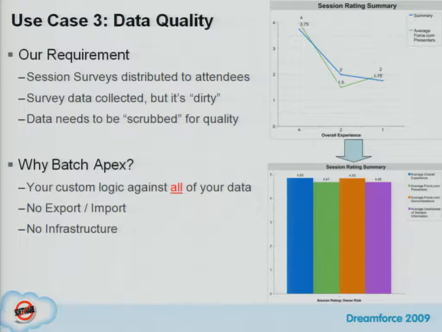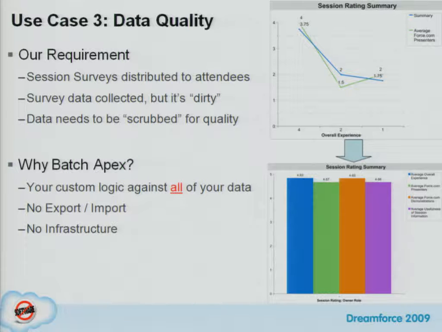It's not the most publicized feature, but in Winter 10, we released something called Batch Apex. In the past, if you wanted to run some type of logic over your data, it was difficult to do. You had to extract it, do the logic in an on-premise system with on-premise infrastructure, and then re-update it into Salesforce, again using some update tool like Data Loader or some other tool. Well, with Batch Apex, you can actually traverse all your data, and I'll show you an example.